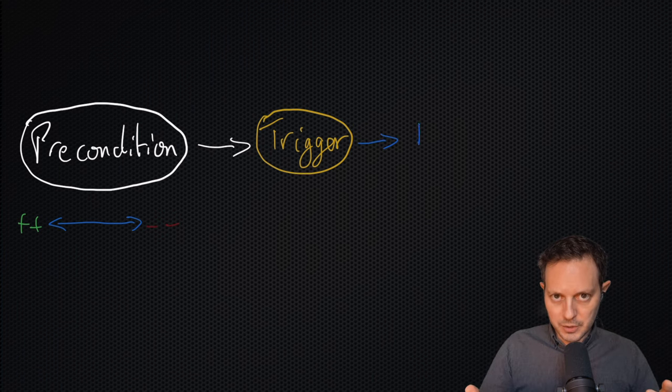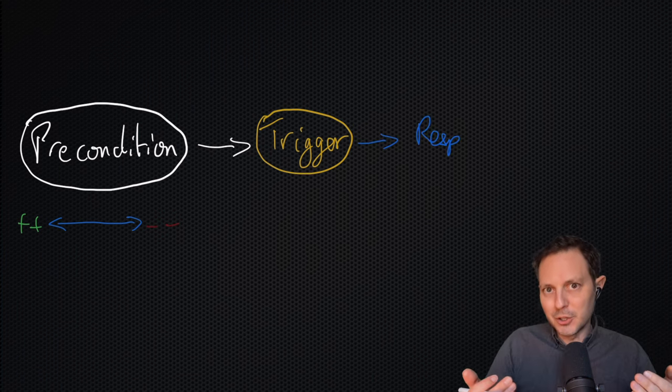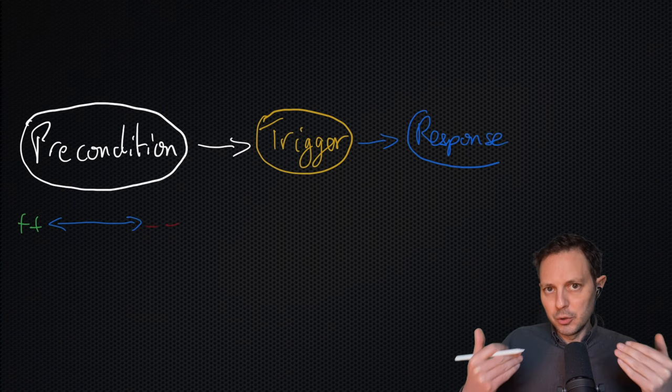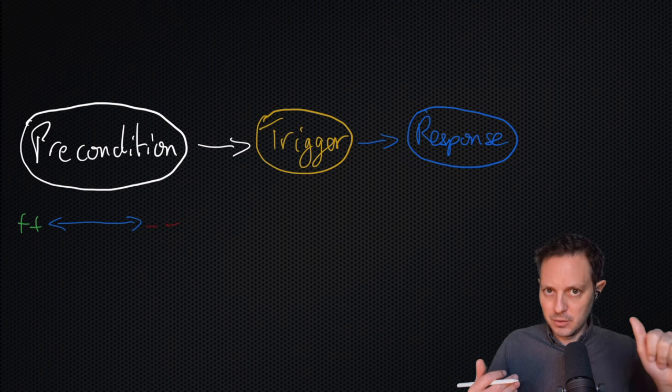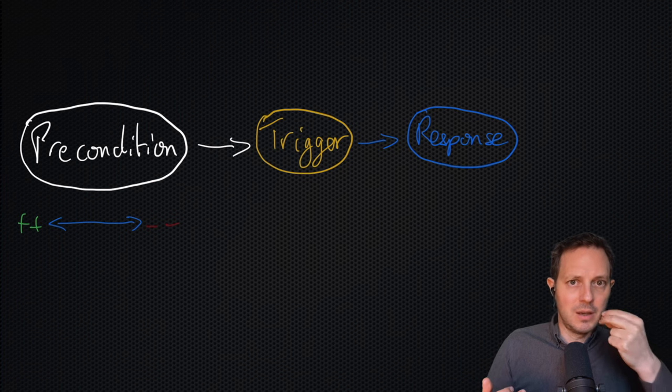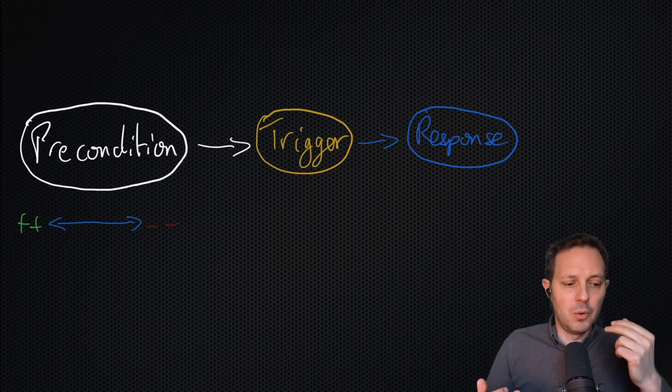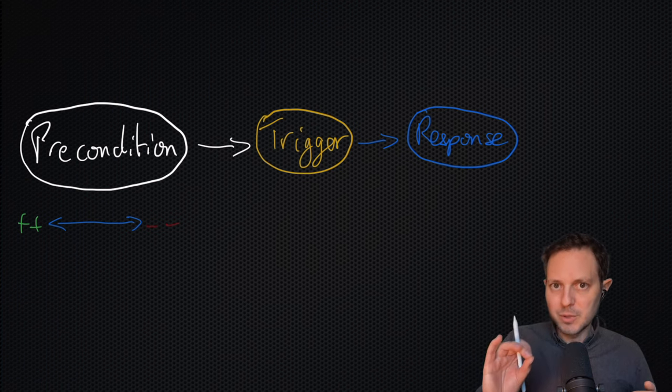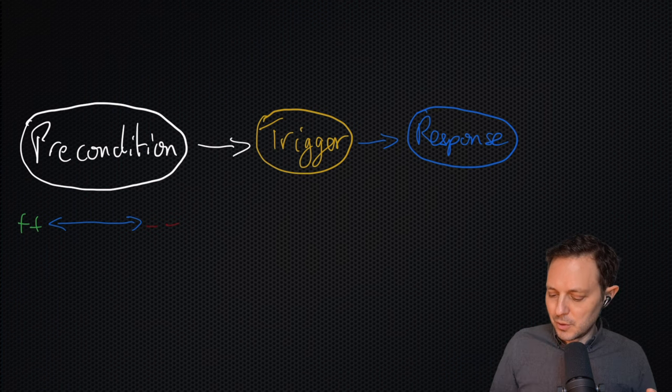The trigger then generates a response, and they can be different kinds of responses. Responses are largely in our body. Look for signs, for example, where you stop breathing, where you start having flushed cheeks, where you start feeling adrenaline in your mouth, or you start feeling angry, or your body is basically showing you that something is happening. You have to become aware of this, because otherwise you lose control.